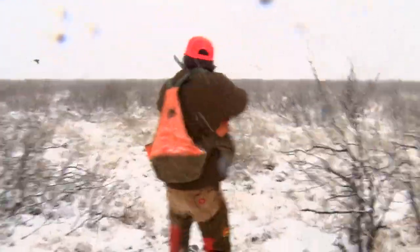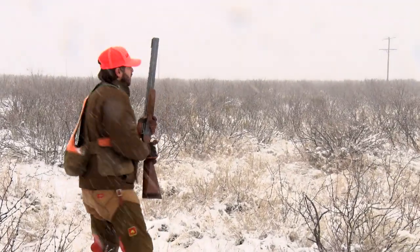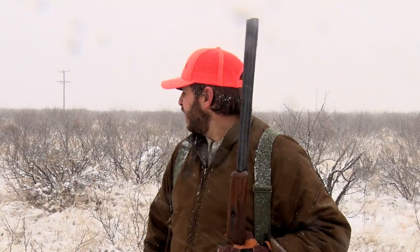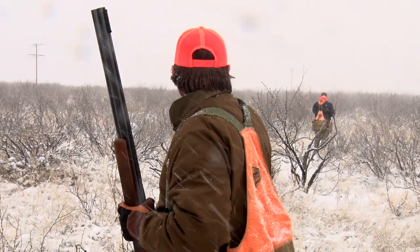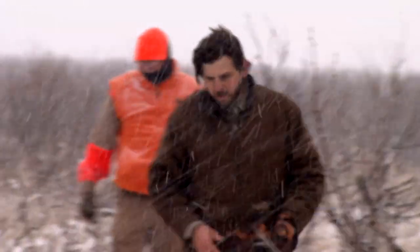Whoa! Good shot, Rayhan. Thank you — I think that was a team effort. So everyone was saying the snow was going to be horrible. Here we are wearing the birds already. I saw them running, so the theory of them holding real tight maybe isn't as good. But that dog was down for probably five minutes holding those birds. Due to the intensity of the snowfall, recovering the downed bird becomes near impossible. The guys decide it's a good time to follow their Garmin GPS units back to the trucks and wait out the storm until it passes.